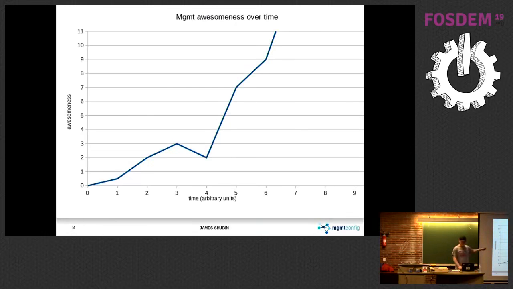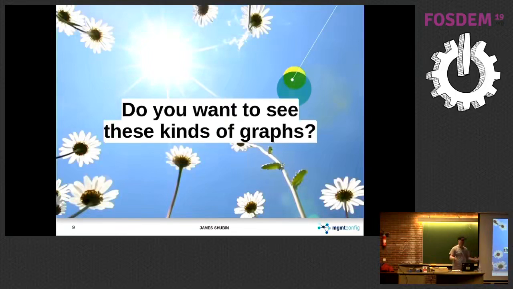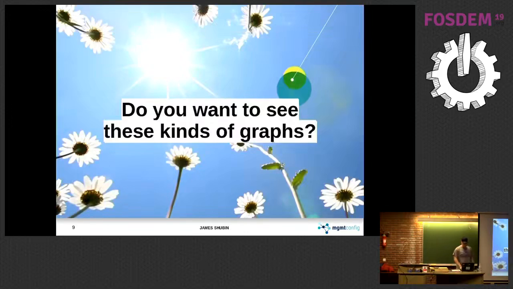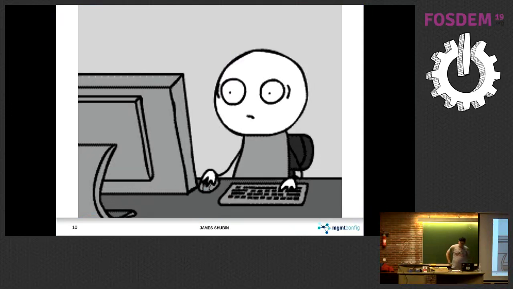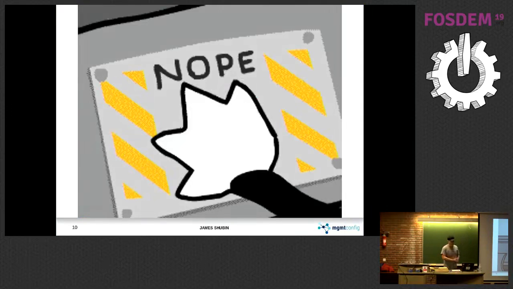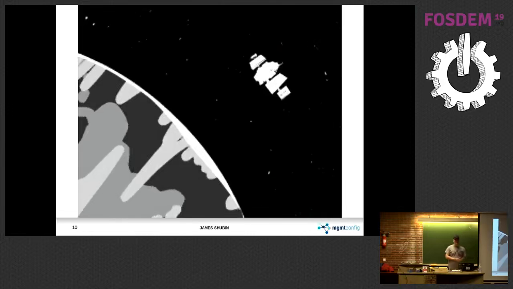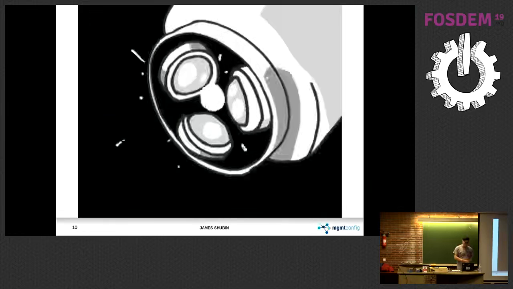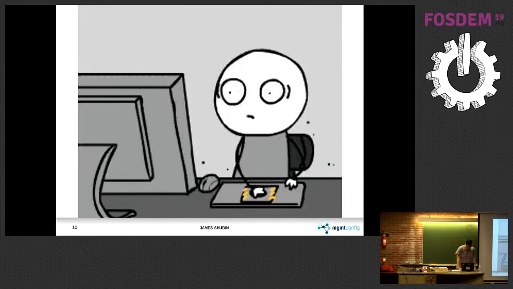Yes? Is this the kind of graph you want to see? Am I in the wrong room? This is like all about Excel spreadsheets and graphs. Are these the kind of graphs you want to see? No. Let's see what the guy says. This is my guy who's going to answer this question. Is that the kind of graph you want to see? No. I got you, right? Did I scare anyone? There were some confused faces. They were like, oh, this is spreadsheets? No, this is not the kind of graph.